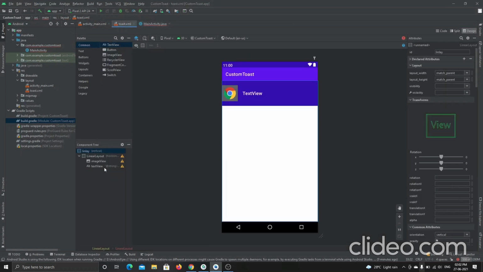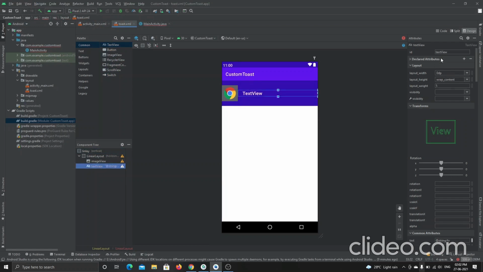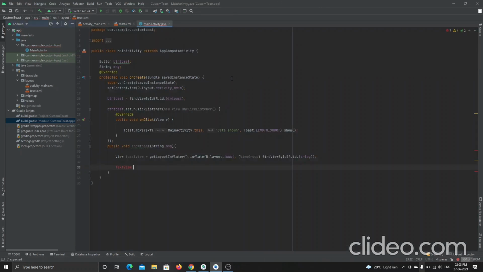I want to change this ID first. Let me change this text view ID to tv toast. Now back in the code, TextView tvToast.